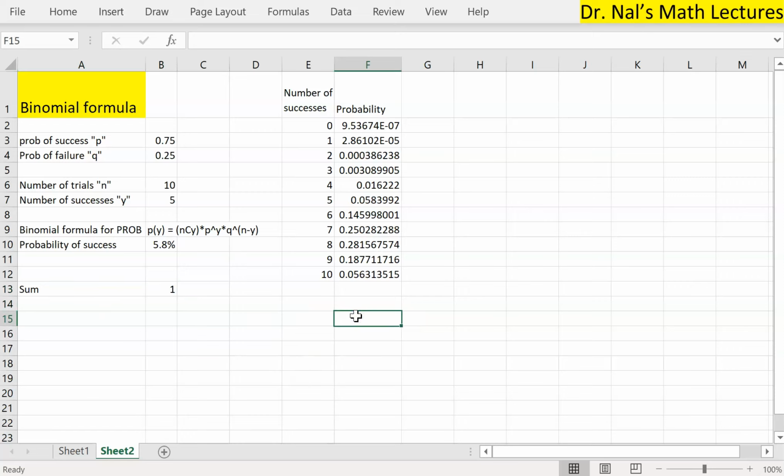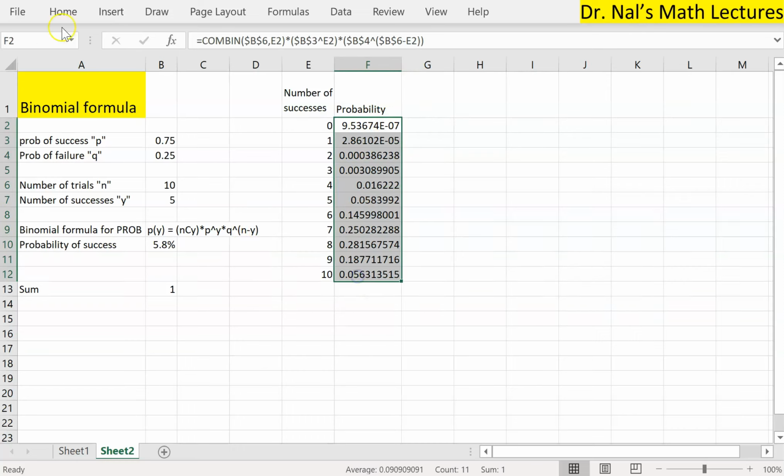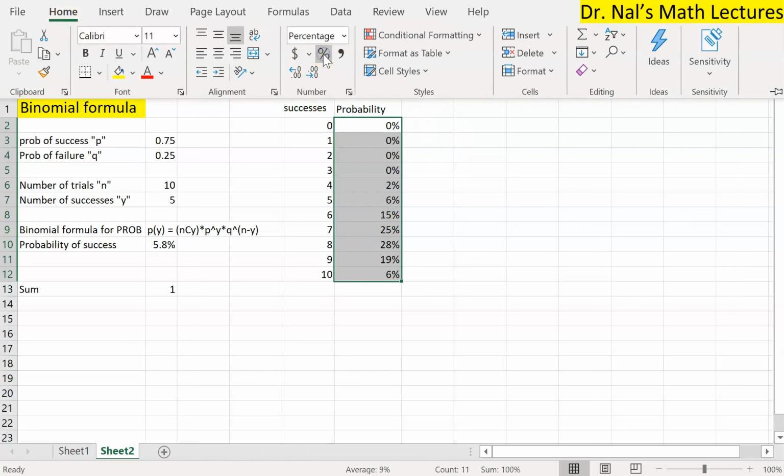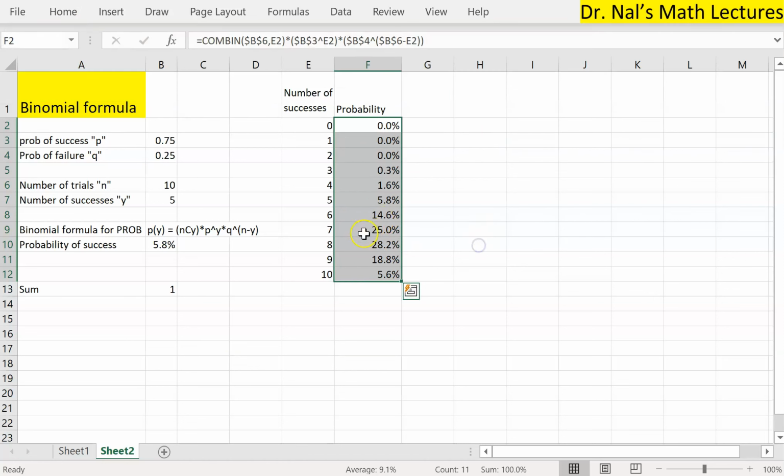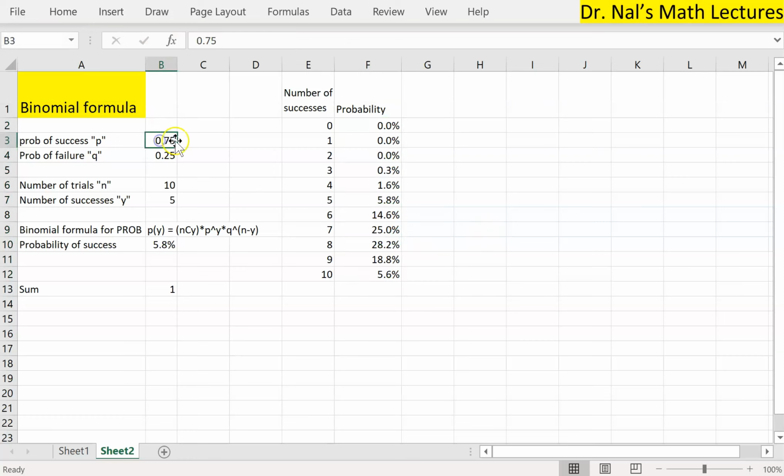And actually, you know what? We'll have now ready to construct our histogram, I would guess, right? So there's a couple of different ways you can construct a histogram, but I'll do the simplest one. By the way, these numbers are pretty ugly. I might as well just put them in percentages. There you go, and more decimal place of accuracy. So if the probability of success is 75%, the most likely outcome is that in your production process, you will have either 7 or 8 non-defect products, right? So which perfectly makes sense.